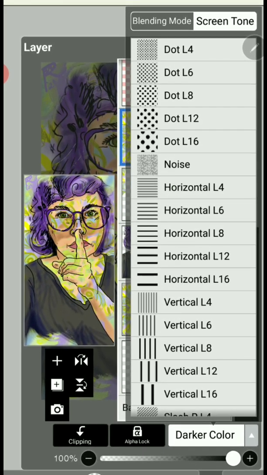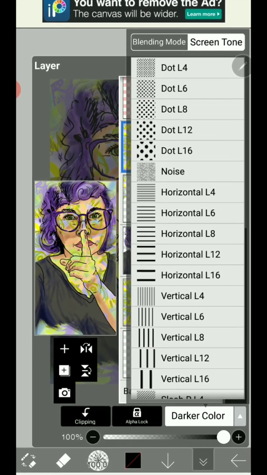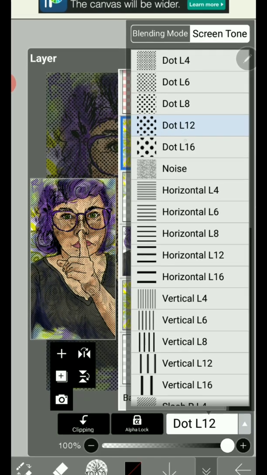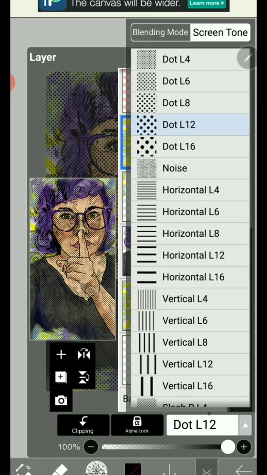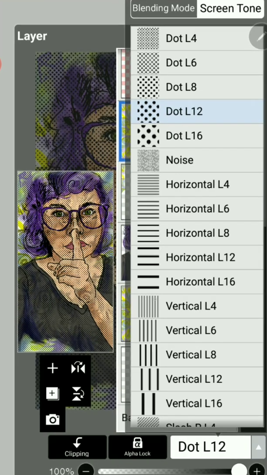You can also do screen tones, which means just how the color is laid down. Like, for example, if you do dots, then it looks like it's printed on a newspaper, an old-timey newspaper.